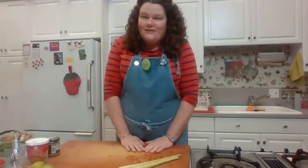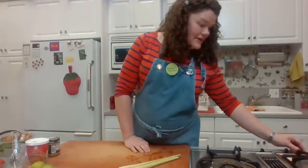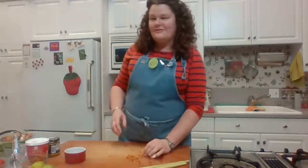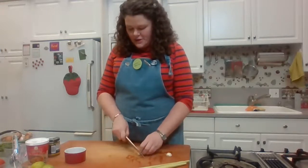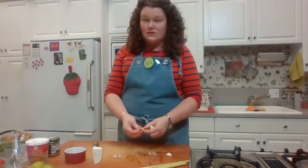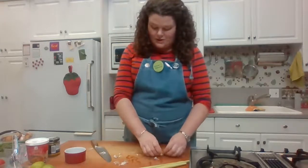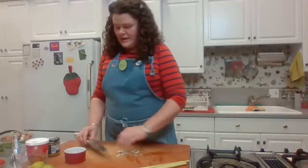In my pot I have about a quart of broth heating up and I'm going to create this flavorful broth base using one familiar ingredient — garlic — and some more unusual ingredients you may have picked up at an Asian market. Start with two nice large cloves of garlic. Cut the little ends off, smash them to get the skin off, and throw them into your broth. We'll strain the broth after it simmers for about 15 minutes, so it's fine to just add the garlic in large smashed chunks.